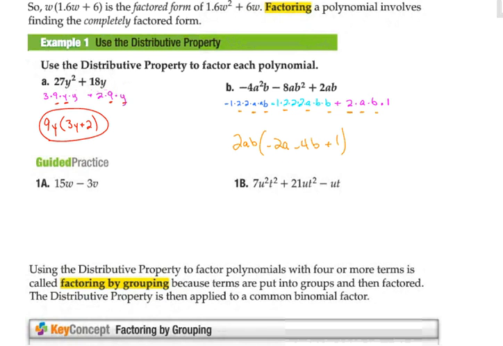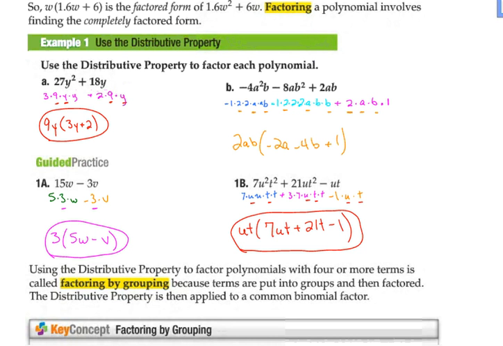So did we do it? Yep. It looks like we factored out all of the pieces that they had in common. I understand that this 2 and this 4 do have factors in common, but it had to satisfy that third term as well, and that did not. Okay, so to start with, this is the best idea. Figure out those factors until you get really comfortable with what factors they have in common. Okay, go ahead and give guided practice 1 a shot.